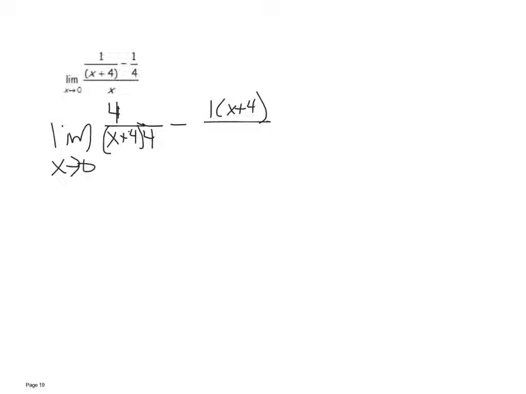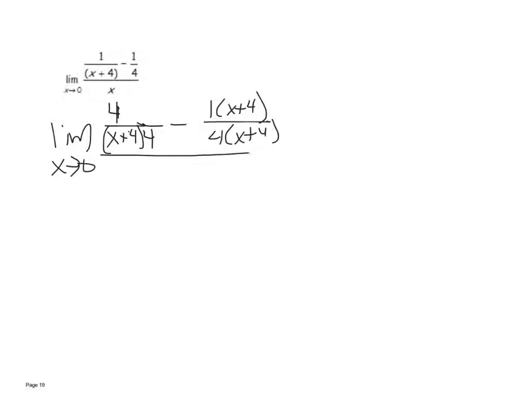All right, my first instinct is to go ahead and combine these fractions on top. All right, so the limit as x goes to 0, and I'm going to combine the fractions on top. If I want to combine the fractions on top, add them, I need to have a common denominator. So this guy is going to get multiplied by 4 over 4, so I'm going to do that there. And this second one, I need to multiply by x plus 4 over x plus 4.